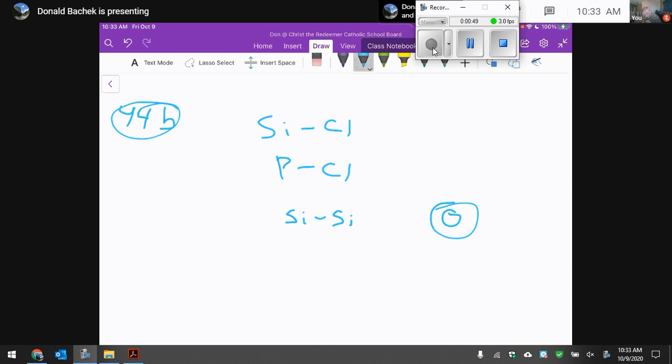If we look at chlorine, it's 3.2. If I remember correctly, I think this is 2.2. Can somebody just double check phosphorus there? If it's wrong, just say something. This is 3.2 and this is 1.9, I think. Is that right? Silicon? 1.9? Yeah? Okay. So again, this would be 0 here. This one here, the difference between 2.2 and 3.2 would be 1, and then this would be 1.3.